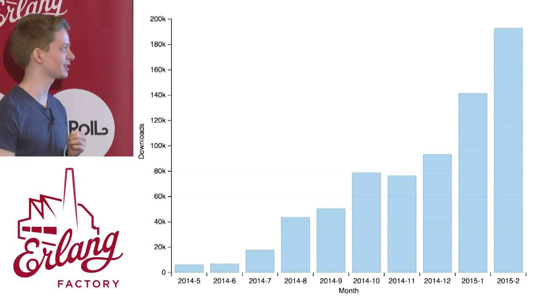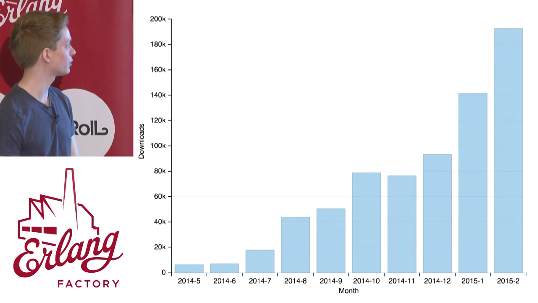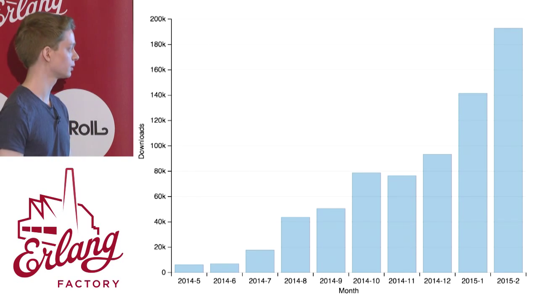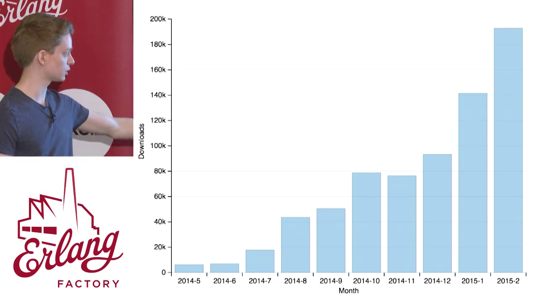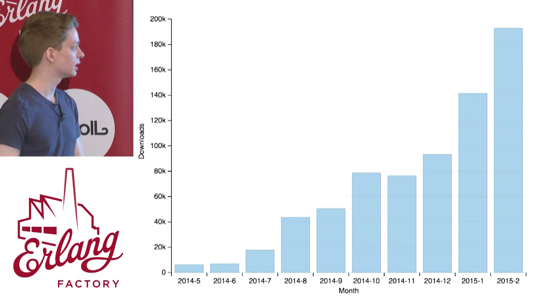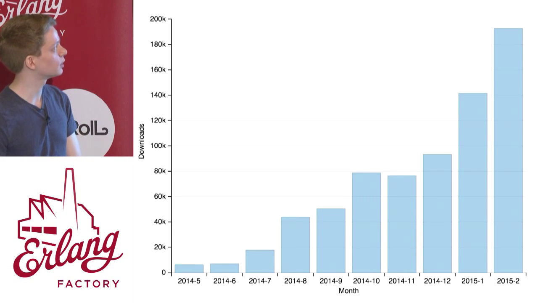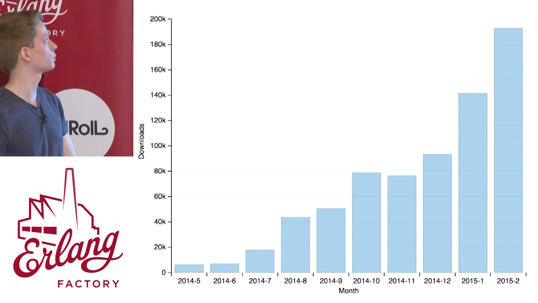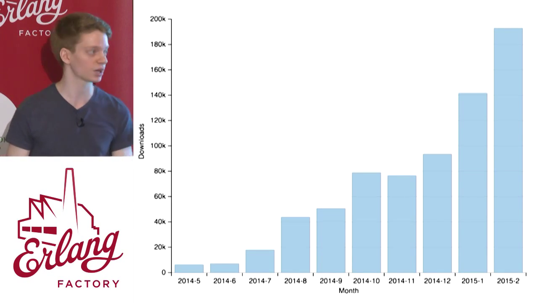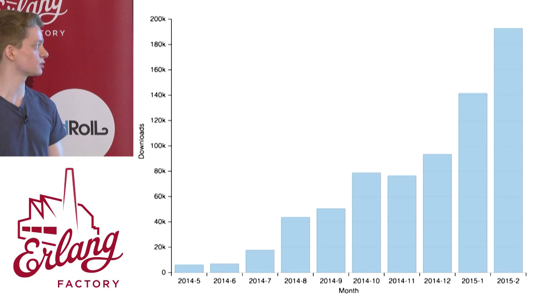So this is the brag slide. This is the number of package downloads per month. So we started out last year in May, and last month in February this year we had almost 200,000 package downloads. So that's very exciting, and it's growing, as you can see. So that's great to see, I think.